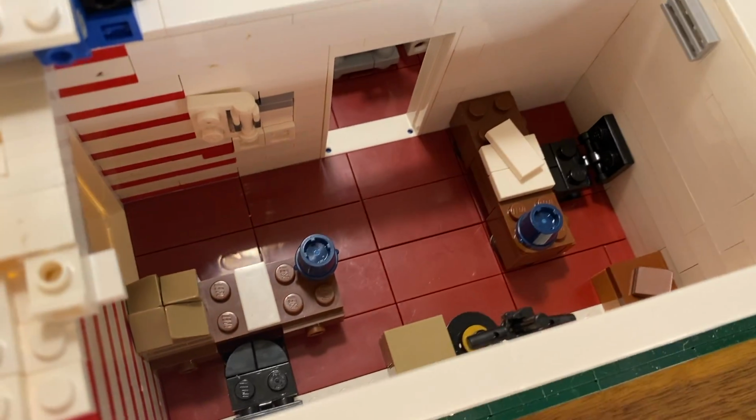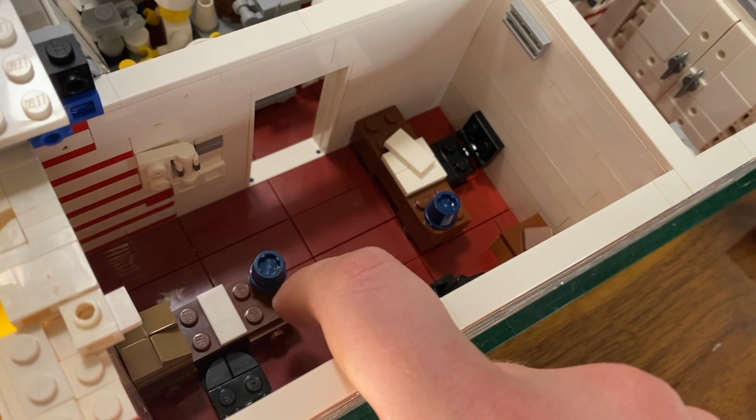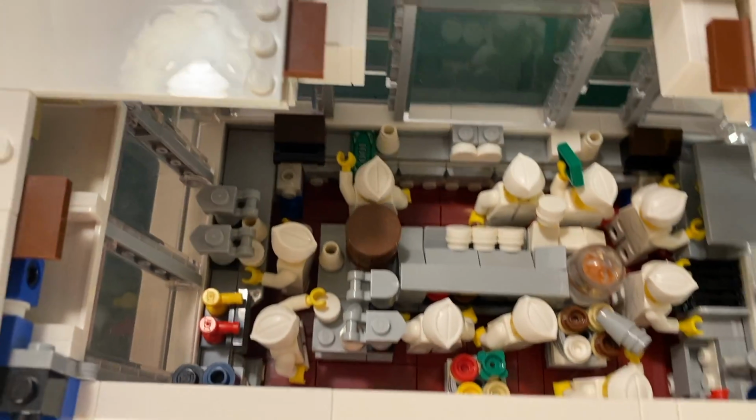As you can see, the first space is a work area with two desks, a coat rack, and some various boxes. You also see it, of course, needs light, so it has two desk lamps. Moving through this door will bring us into the kitchen.